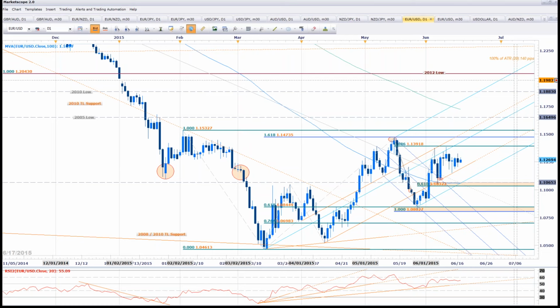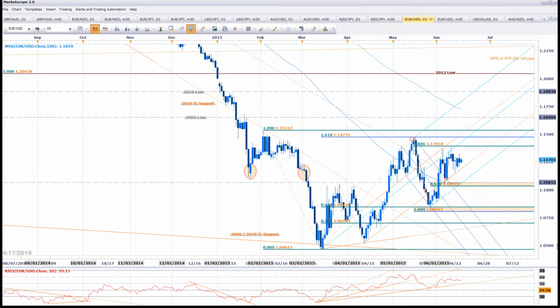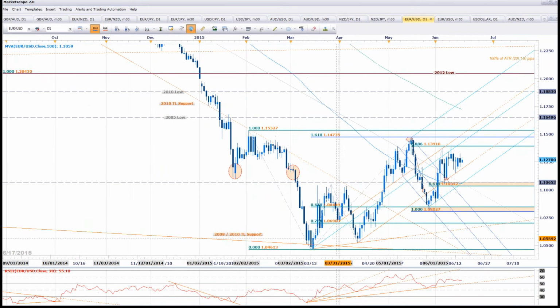And the argument that we've been making for the long side of the euro, guys, is not just trying to call lows and trying to fight the consensus or the sentiment trend that's bearish euro. We've gone over this. I know Jamie's talked to you about it as well, but there's a lot of things that are changing, from the momentum profile, from what price action's doing, even from an Elliott wave standpoint. You seem to have real five wave clean advances to the upside. Even this last stretch looks like a 1, 2, 3, 4, possible 5, in which case we could be in correction. But even that pullback, you will look to buy eventually.